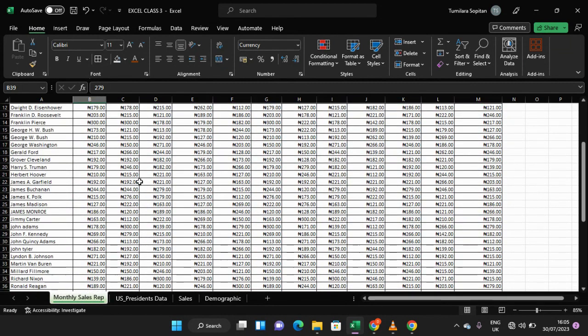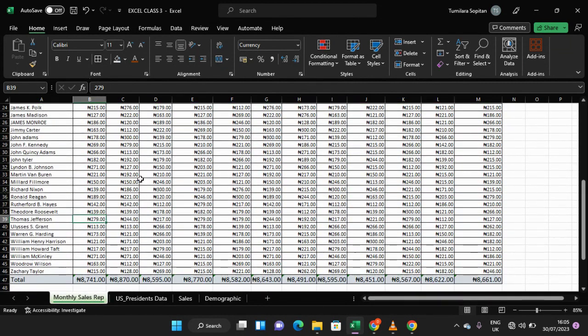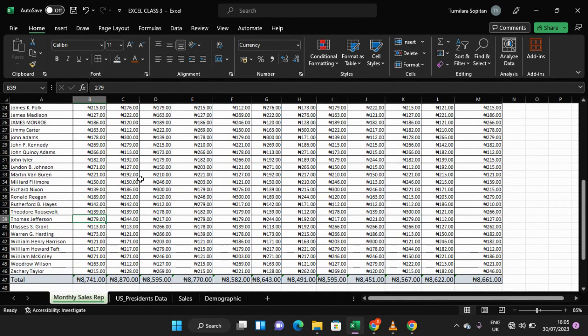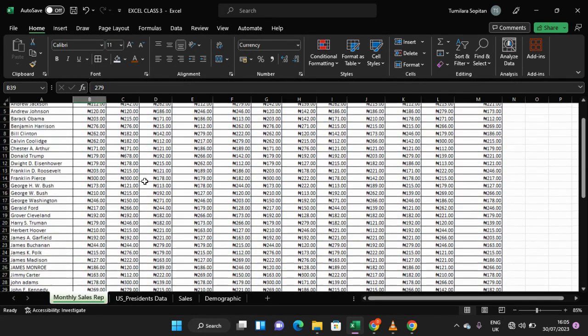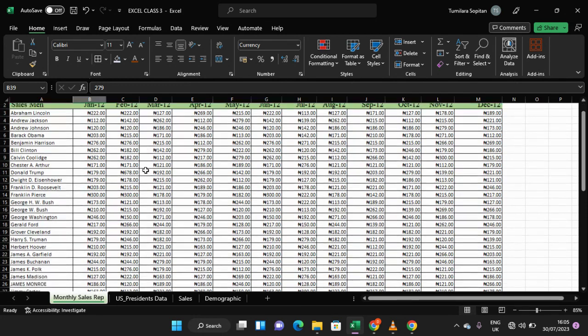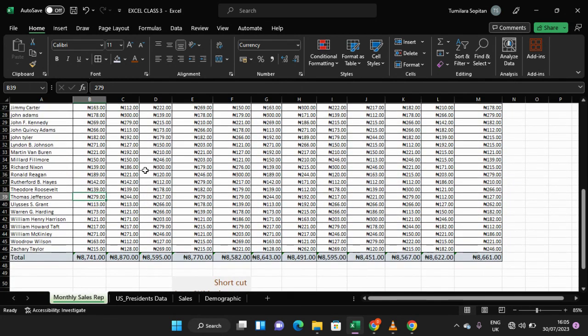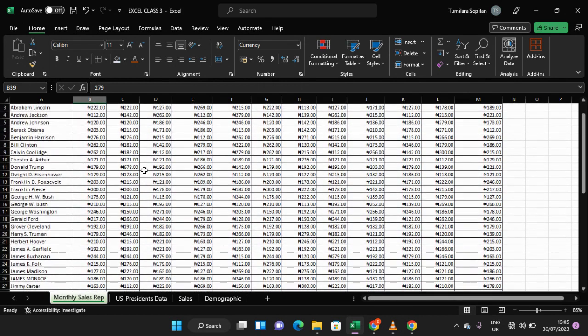As it is now, let us go ahead and print this table. Assuming our head of sales or the MD wants a printed copy of this report that we've just done, what can we do?